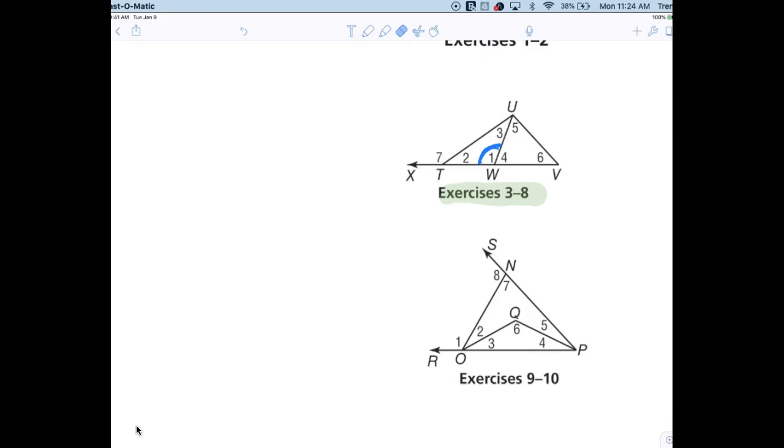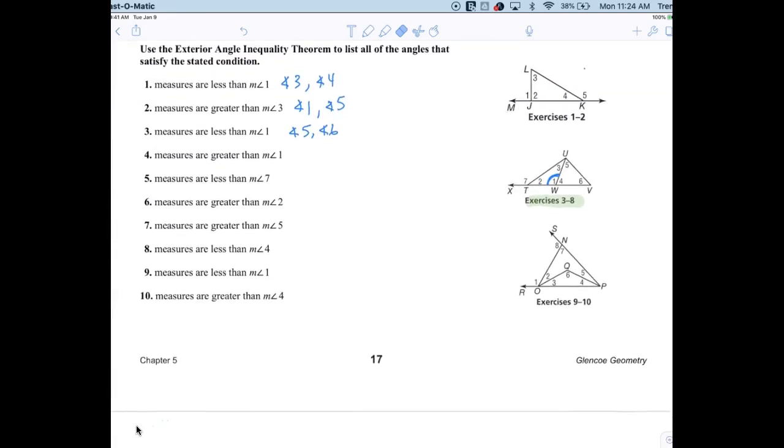Now, some of my kids thought that angle 4 was less. No. But it doesn't have to be, correct? I mean, from the drawing, we could say that it is, right? Because angle 1 is obtuse, correct? So angle 4 would be acute, but we can't really say something that we don't know for sure. Right? Is everybody okay with that? Yeah. So I think he's correct. I think the only possible answers were 5 and 6. All right?